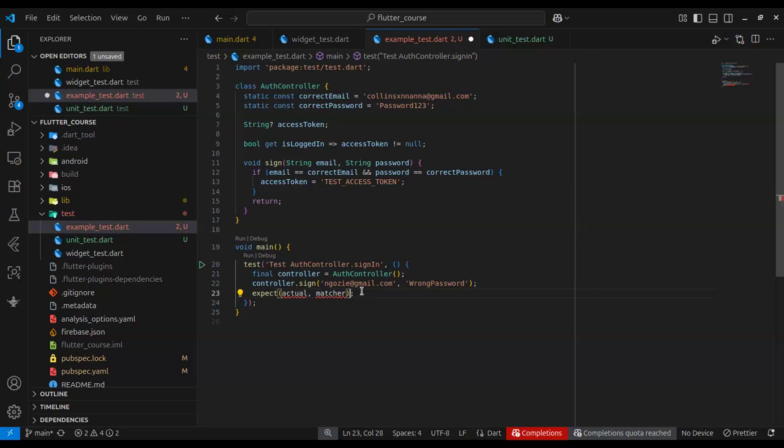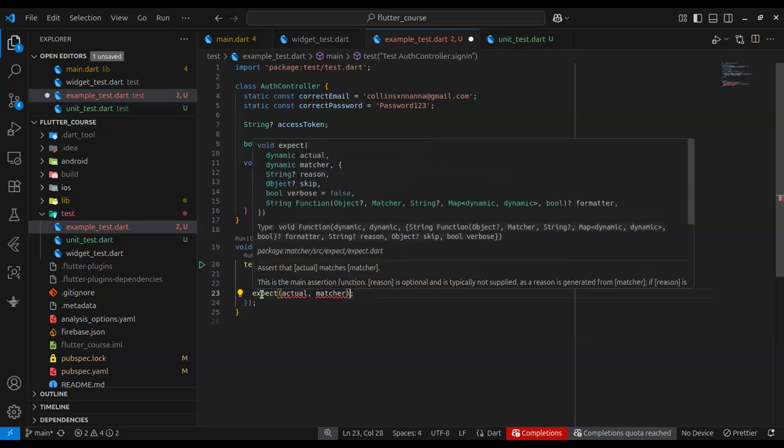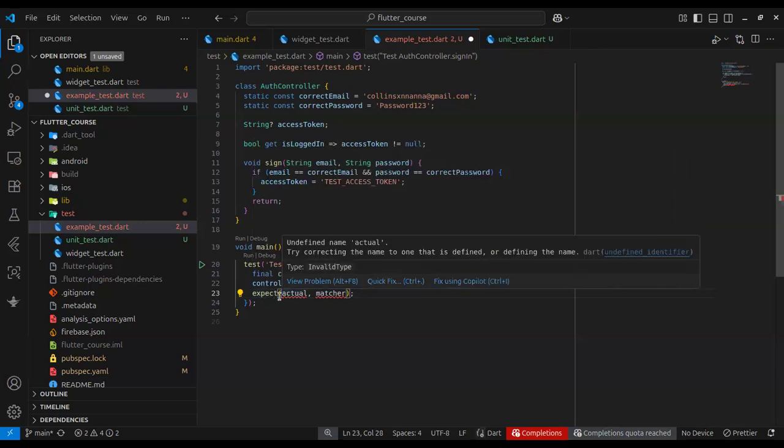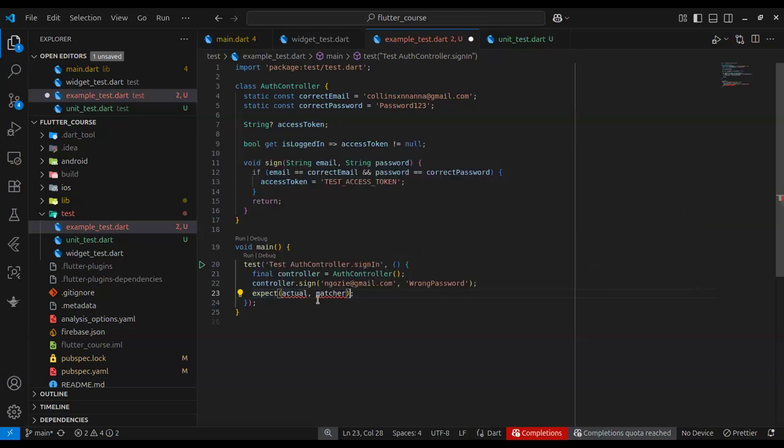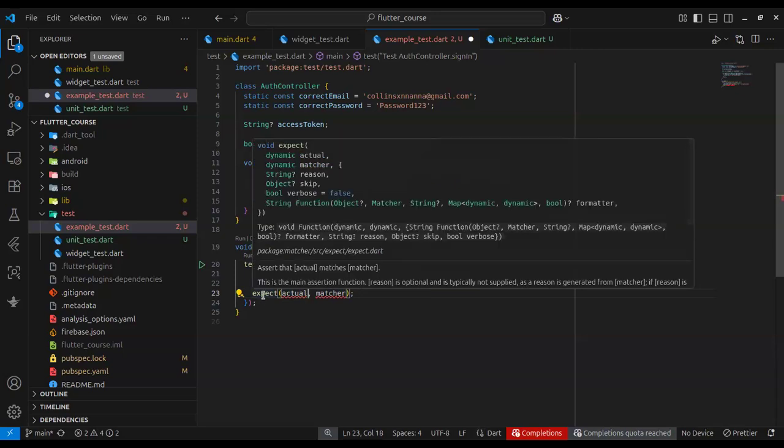Okay, so basically what this means is it takes two parameters, actual and matcher. Actual is the actual result you want to check against, and matcher is, well, a little bit complex, because matcher can be many things.